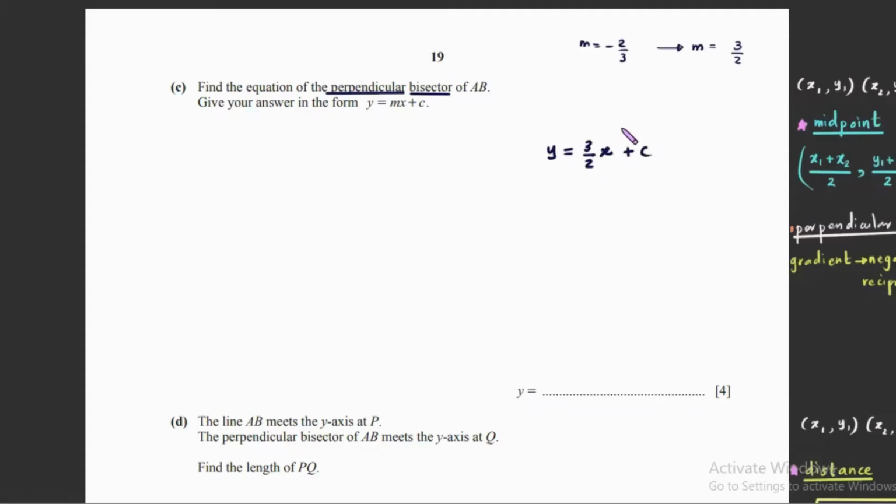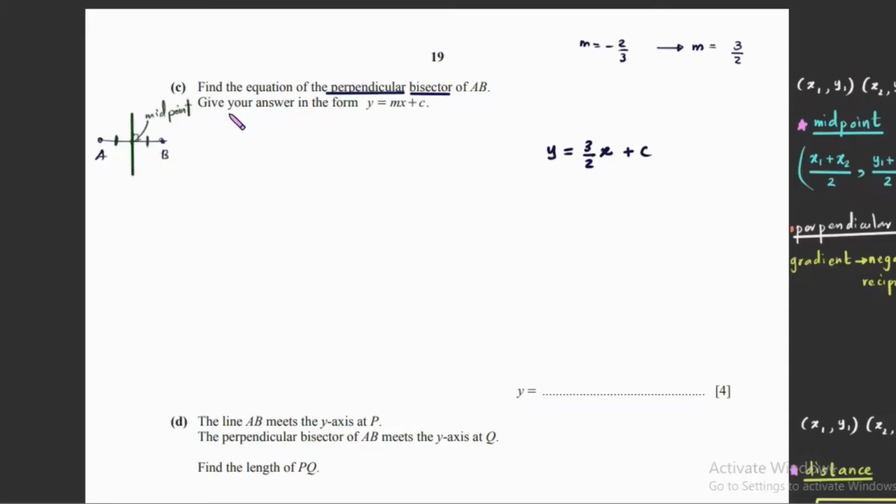Now we need to find the y-intercept. Usually a coordinate point will be given to us, mentioning which point the perpendicular line is going to pass through. But here they have indirectly given us what that coordinate point will be. That is, it's a perpendicular bisector. When we consider the line AB like this, a bisector is a divider that divides the line into 2 equal parts, so this side and this side will be equal. That's the meaning. So a perpendicular bisector will always go through the midpoint. So this point will be the midpoint.